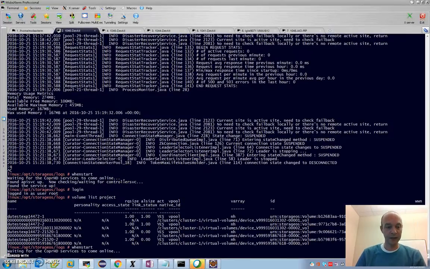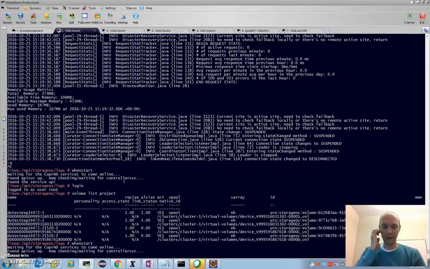So if I say when start now, as you can see, it's waiting for the services to come up because they were restarted by virtue of that ant script, which is the way Gradle works as well, except you don't have to wait for all the dependencies of Gradle to finally build and ship over that file. So as you can see here, we'll be up and running in just a few seconds with any code change. So that's the session on being able to deploy your jar files quickly.